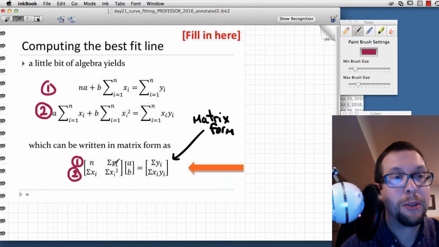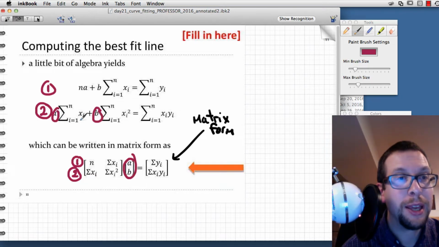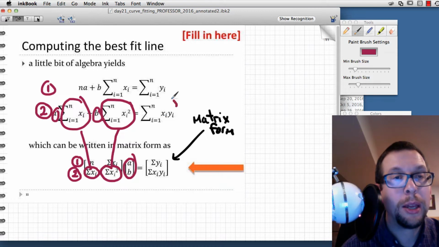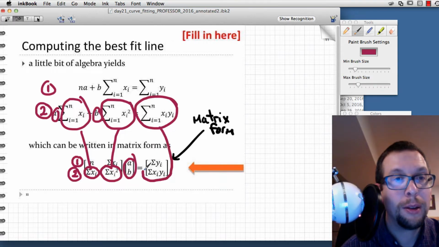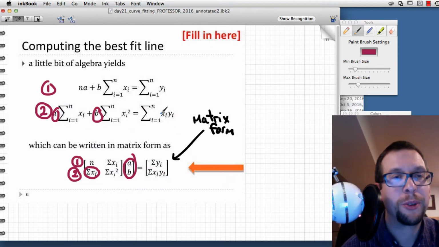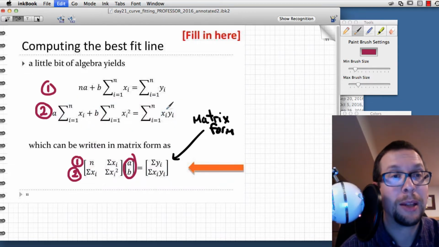And if you see here, we've got our a and our b right there. So there's our b, there's our a. We have sum xi, there's your sum xi right there. Your sum xi squared, which is right here. And your summation xi and yi, and we find that right there. So we've reformulated it in terms of matrix form, and this is what you really need to do if you're going to be manipulating this in MATLAB.